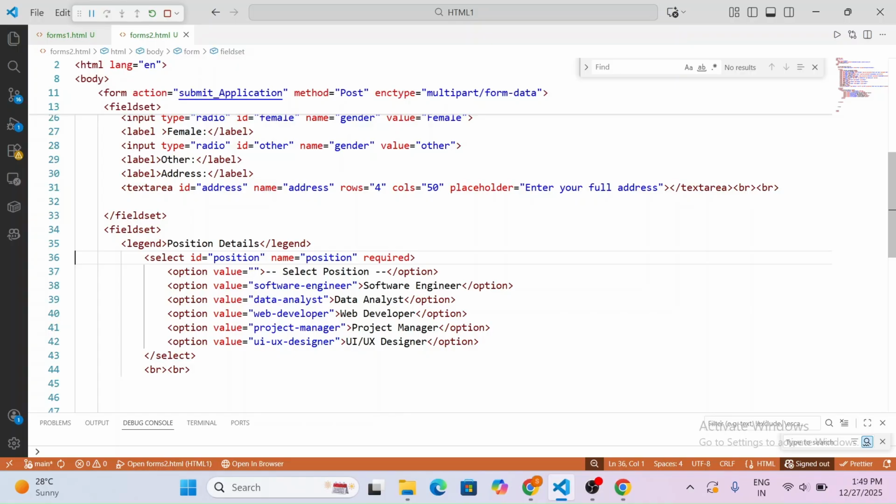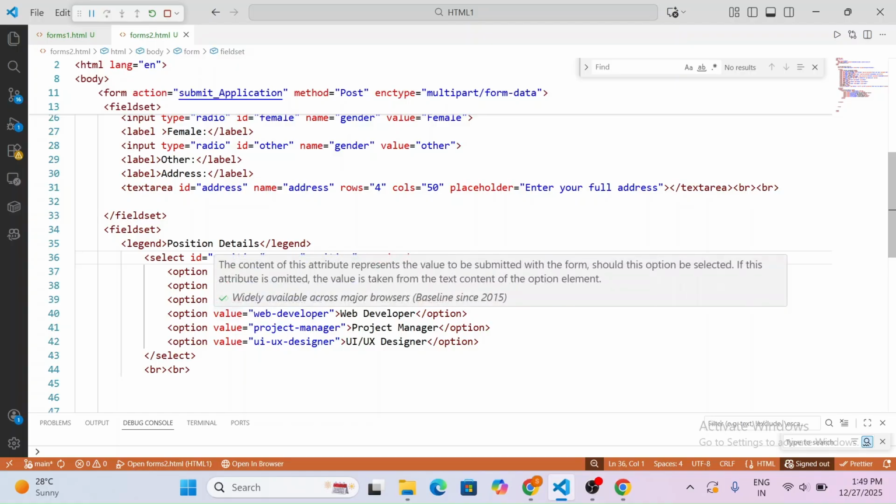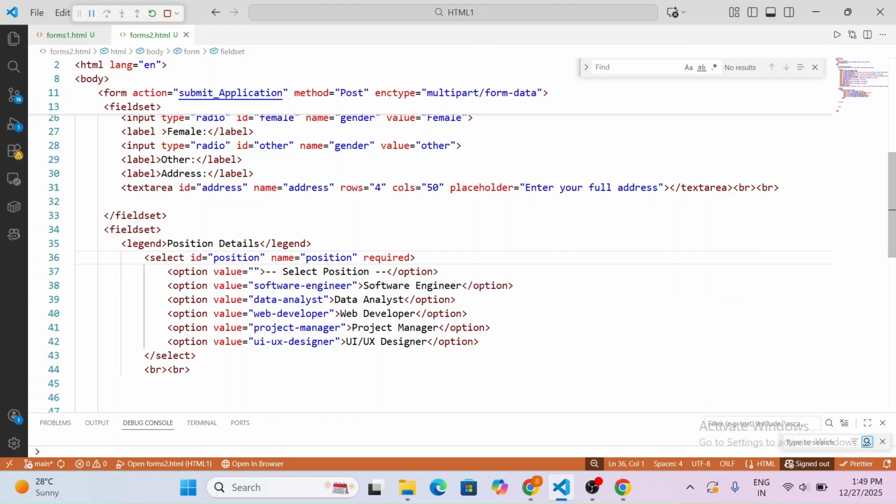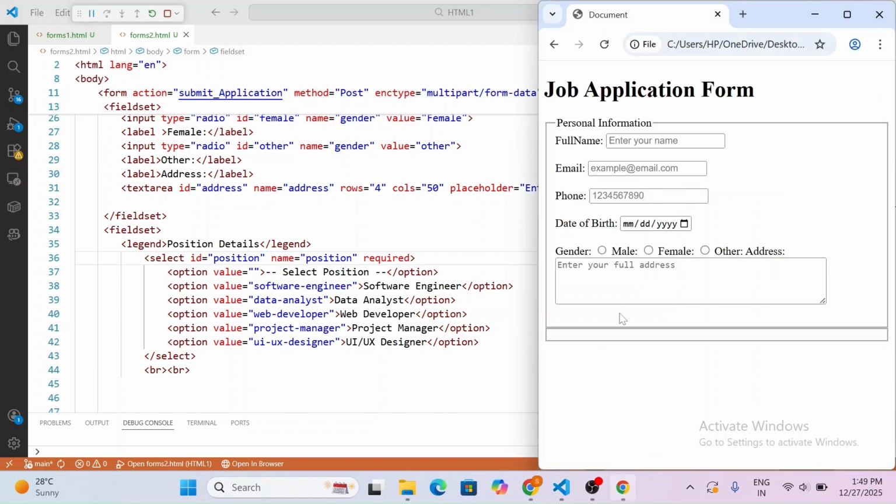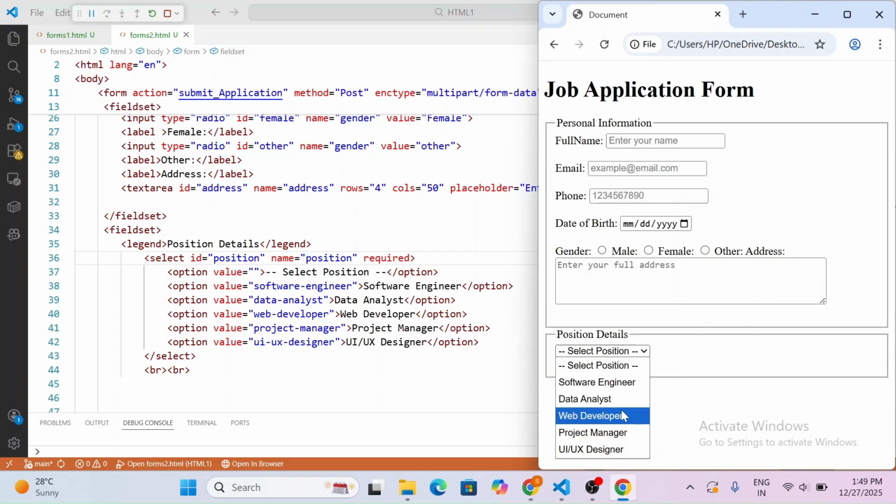The optional values: select position, and software engineer data value. I already explained in the select option how the option is added here. The same value we give is whatever value we are showing the user, and it is useful since we are sending data to the backend. Let us see the output for this one, how it will look. See position, whichever position we want, we can select here. Next one, we'll add the data here.